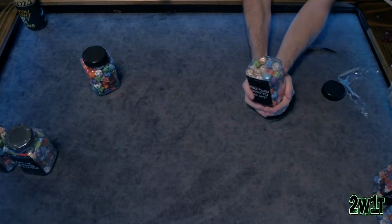Works for me. So we're both going to be going through this, and we're going to time lapse it. We'll probably stop intermittently if we find anything that is really, really cool, so that way we can show you. But this video is just going to be us sorting through dice. So grab a cup of coffee, a beer, anything like that, and enjoy it. Meet us on the other side. We'll show you what we got.